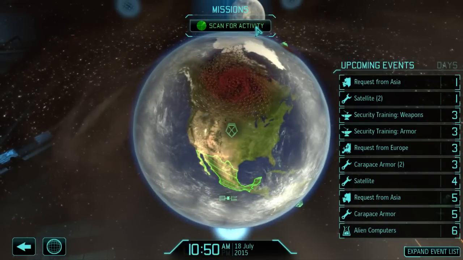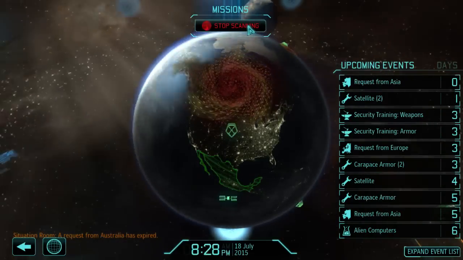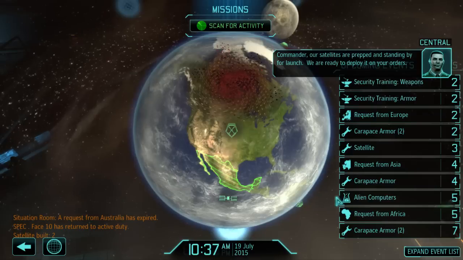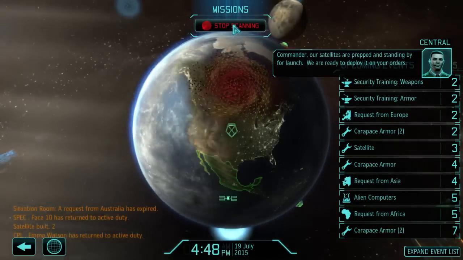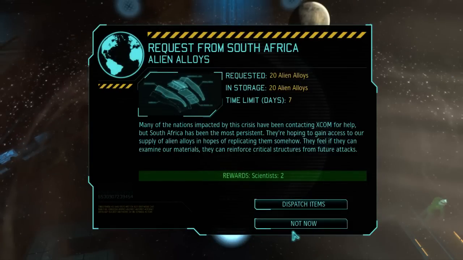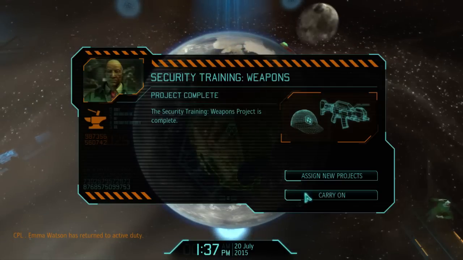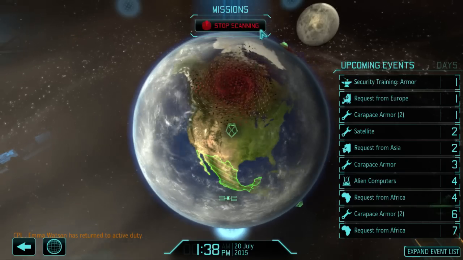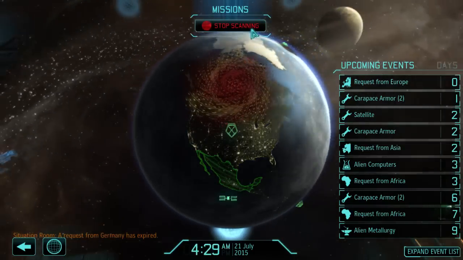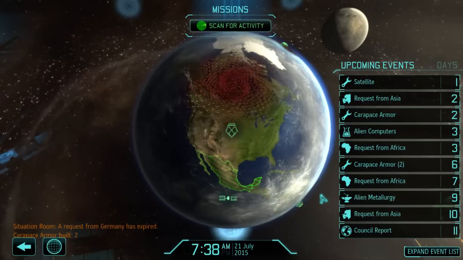Hopefully it won't be for a few days so that we can get our armor and everyone unfatigued. That would be swell. Commander, our satellite is prepped and standing by for launch. We are ready to deploy it on your orders. No. Not even a chance. Not even in your wildest dreams. There we go. Give me my armor. Yes! That's what I'm talking about.